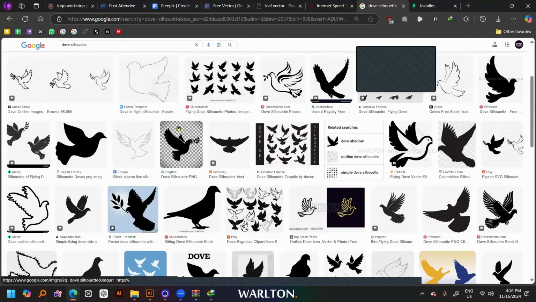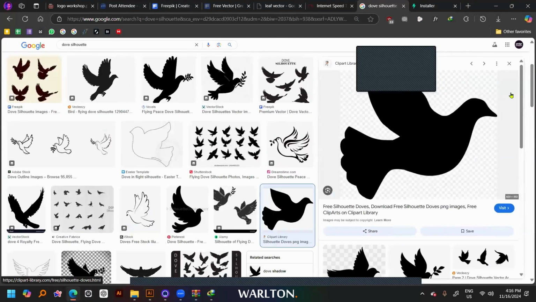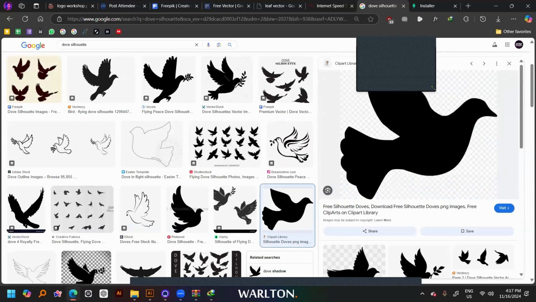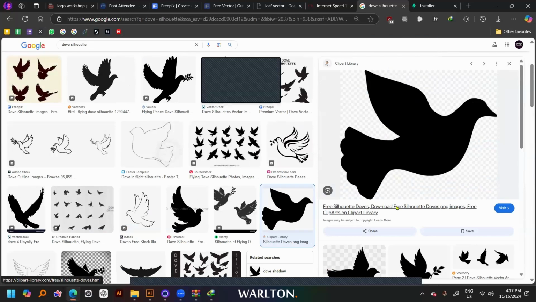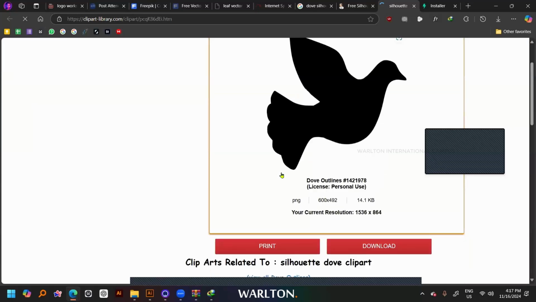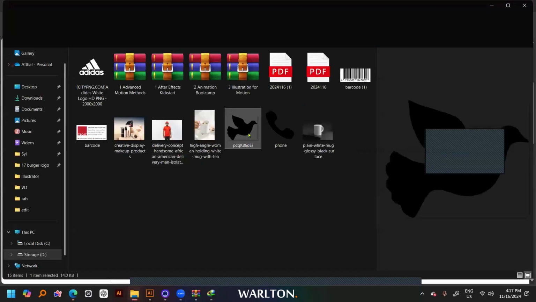So I'm going to need to find a simple looking one. See, not so much detail in here, because when we are creating a logo, we need simple looking shapes. So I think this is good. So we can go inside this website and we should be able to download it. Here's the download button. Okay, so I just downloaded it.